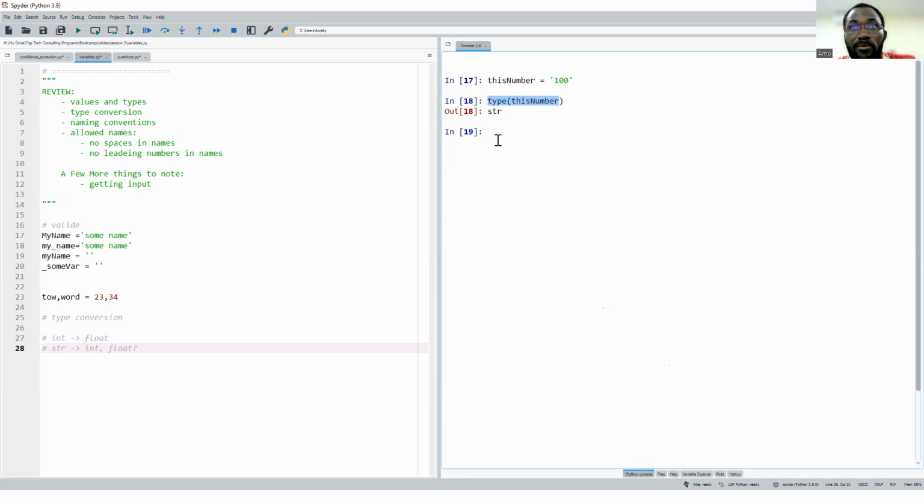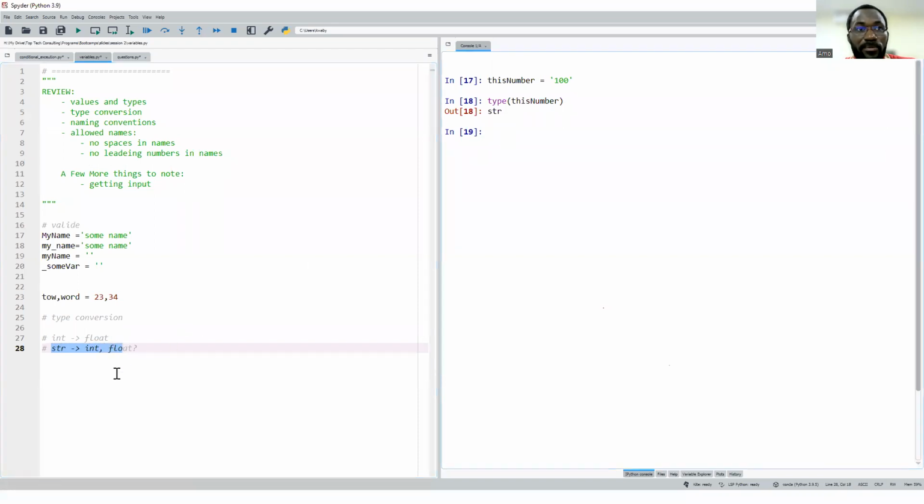And in programming, there are times that if you have situations like this, or if your program anticipates that you're going to have situations like this, then you have to deliberately take care of it by doing the type conversion. Even though the characters here are numeric, the data type is a string, and Python doesn't automatically do the conversion for you. The type conversion that you need is a string to either an integer or a floating point number.